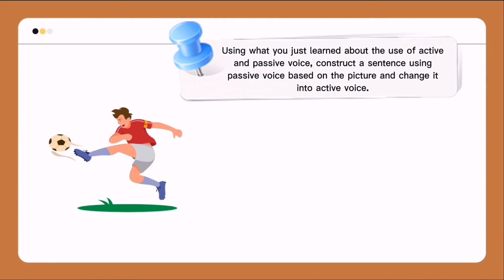Great! Let's try one last activity. I hope that this will be easy for you to do. This activity is called Speak to Tell. Using what you just learned about the use of active and passive voice, this time construct a sentence using passive voice based on the picture and change it into active voice. I will give you 30 seconds to organize your ideas. Good luck!